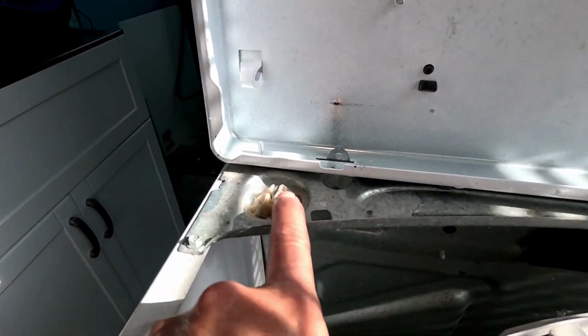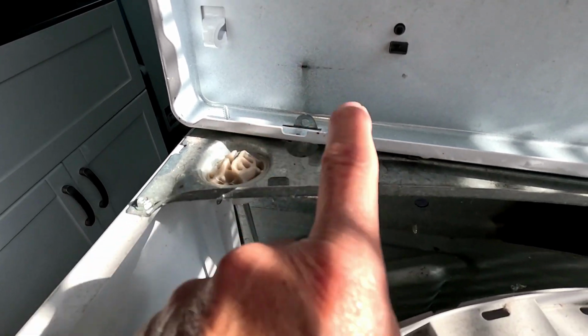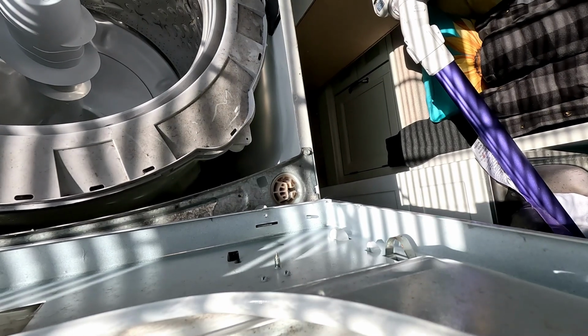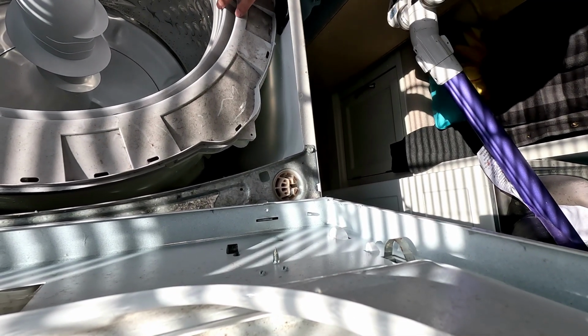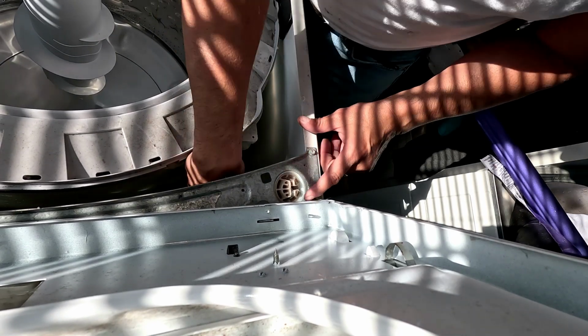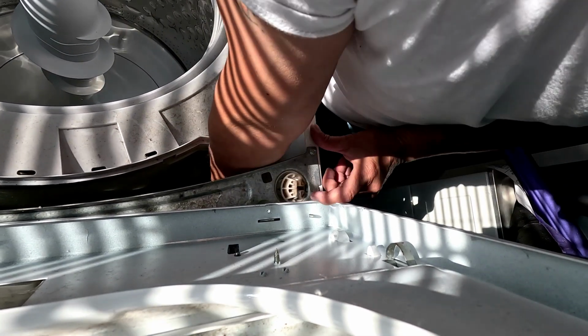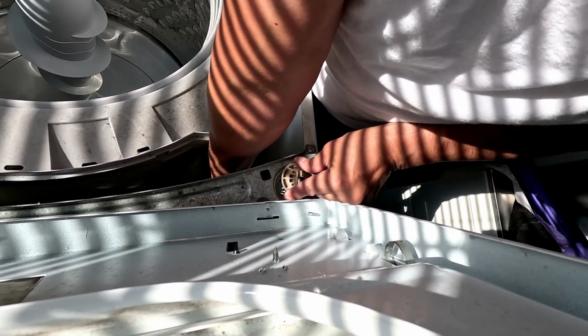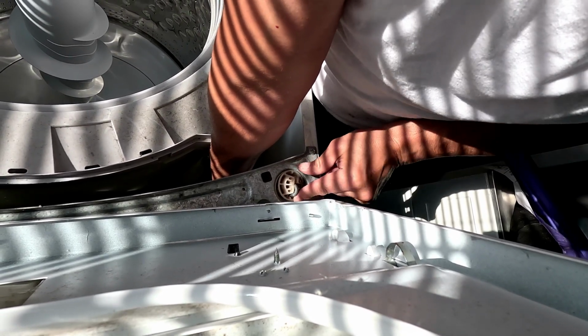The back ones you do the same way, but you gotta hook the suspension rods on the metal piece. So you're gonna lift it. I get kind of cockeyed right here. I gotta go to the side. You gotta hook the suspension rods because you gotta make sure they're gonna hold. And this one is heavy.